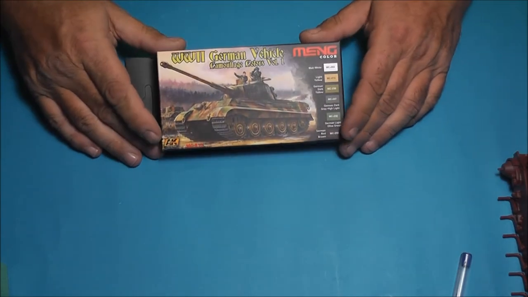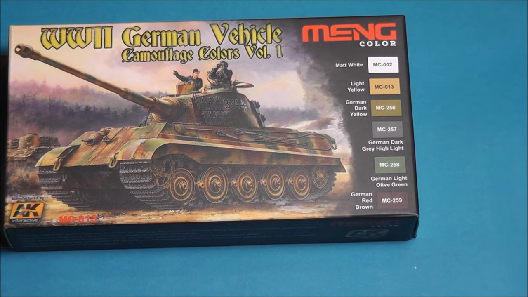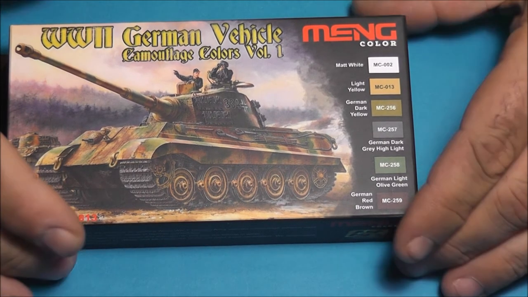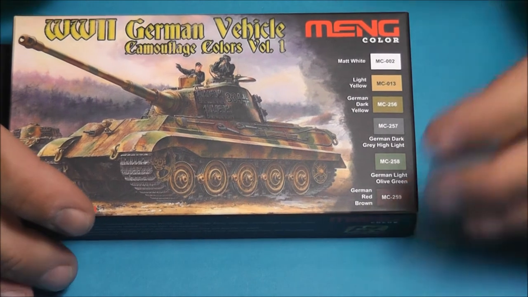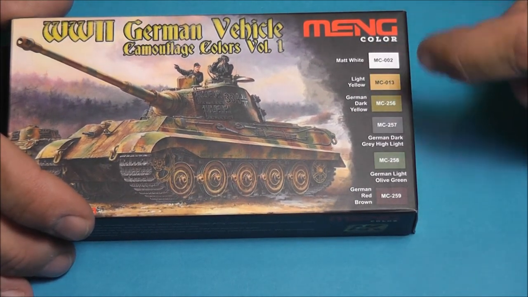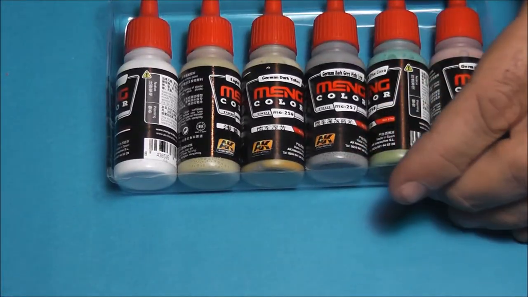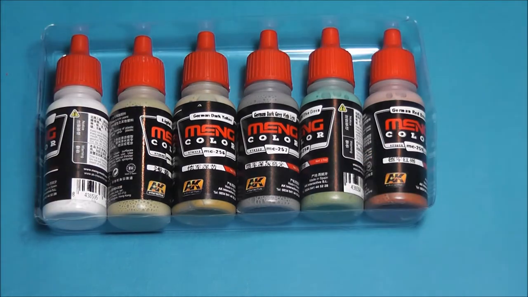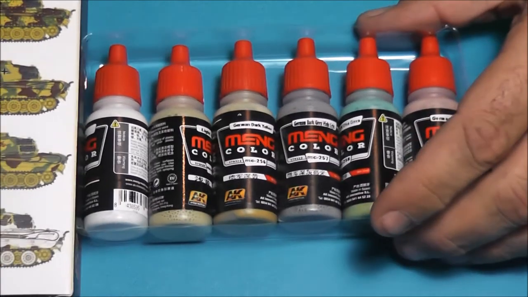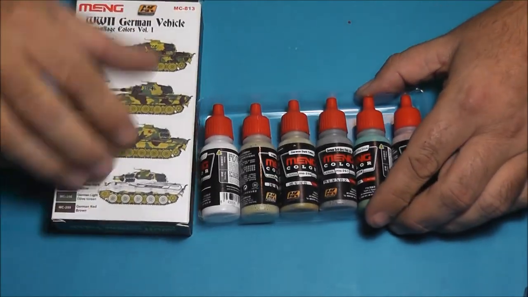The paint set arrived and I'll just come in just so you can see the paint set. The Meng AK paint set which I got for this is the World War II German vehicles camouflage colors volume 1. Comes with matte white, light yellow, German dark yellow, German grey highlight, German light olive green, and German red brown. Basically as everyone knows, if you've seen Meng paints or Ammo, Meng. Okay God blimey, there's that much to choose from, isn't there guys. So I think this is sort of marketed to go with their King Tiger because it has a little King Tiger thing on the back here.